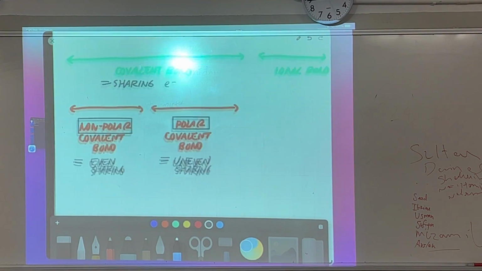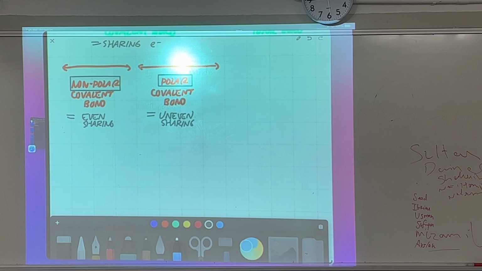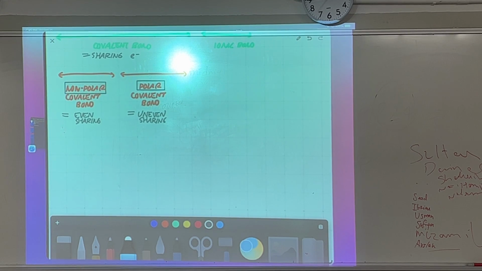So what do we mean when we have even sharing? You can see at the bottom of the table, there are 3 boxes for you to fill in an example. So I want you to put down one example of each type of bond now. Starting with ClCl, and then you have HCl, and finally you have NaCl. Only draw a line between ClCl and HCl. So don't draw any line between Na and Cl. Okay, so you put this as the example for each type of bond. And I want you all to look up the electronegativity value for these atoms from the table and put it underneath these atoms.